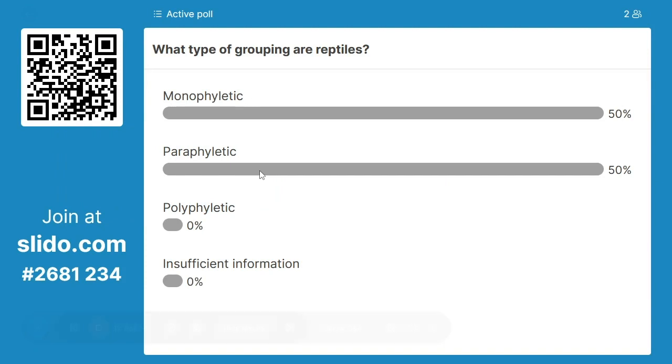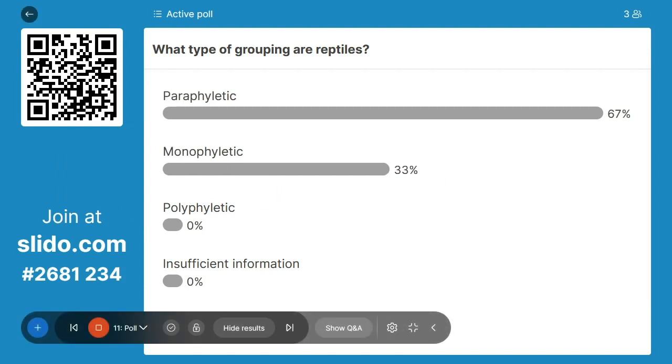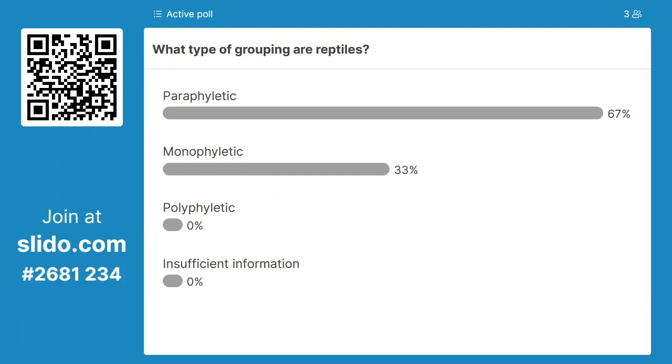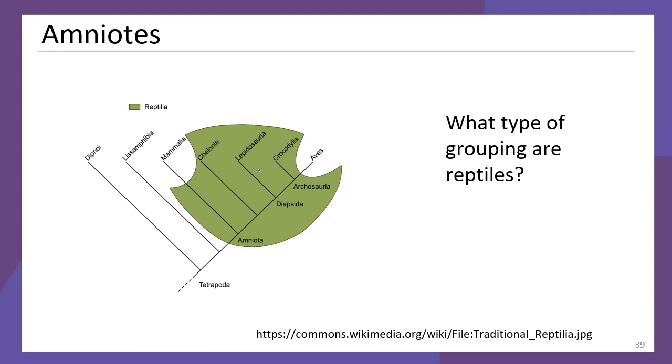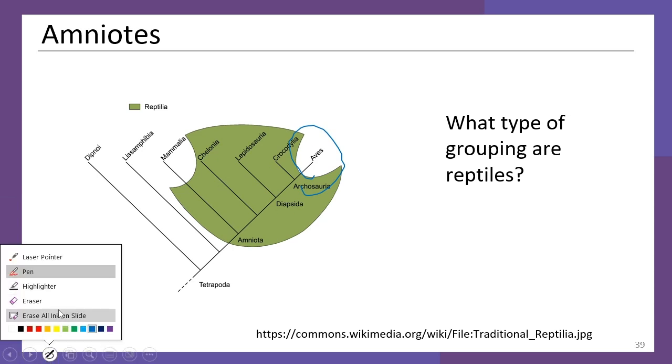And yeah, I will tell you that one of the answers at the moment, yep, is correct. Alright, most people are on the right track here. We can't call this a monophyletic grouping because if it was monophyletic, it would include the mammals and the birds. Particularly the birds are a key one to think about here. If we include some of the mammal ancestors as reptiles, we could more easily decide, you know what, even though they might seem like reptiles, we'll ignore them. But birds we would definitely have to include if we wanted to make reptiles a monophyletic group.